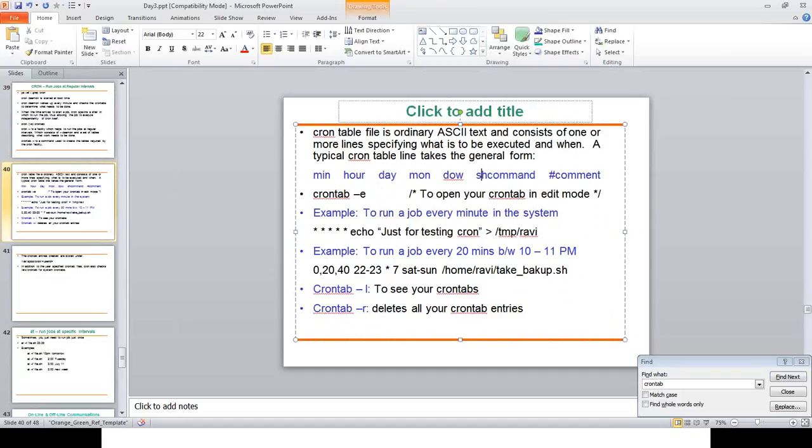Or you can just give a file name here. In that file, you can call sh and the script name. Here you cannot say sh and command; that's wrong syntax. You have to give a file name, and in that file, as the first line, you can say sh and the shell script.